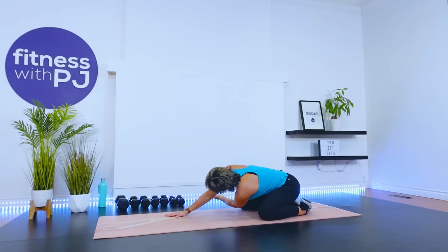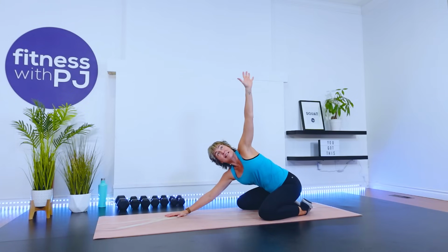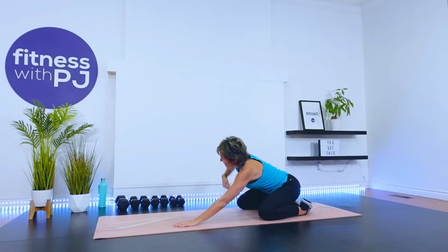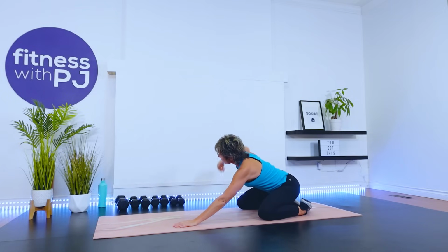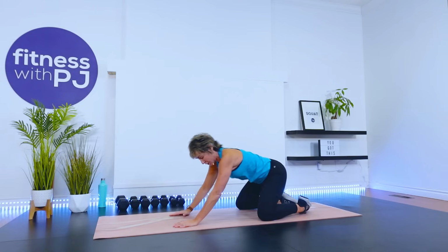Good, do it again. So we have two circuits in today's workout. Each circuit has six exercises, two rounds. In between our circuits, we'll have a minute water break. And then as mentioned in that intro, one more to the other side. We are using the legs so that we keep that heart rate up there. Reach it, extend. Last three, two, and one.